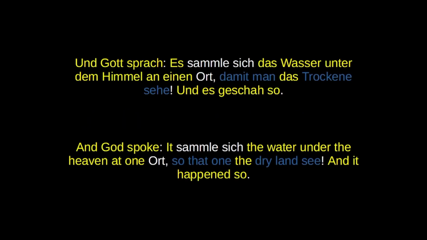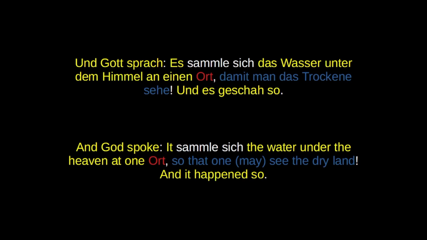Now you may see that the second half of the sentence looks a bit weird on the lower text. So that one, the dry land see, doesn't really make sense. As I mentioned earlier, sehe is the conjunctive form here. So a more literal translation would be so that one may see the dry land. This way the sentence makes more sense.